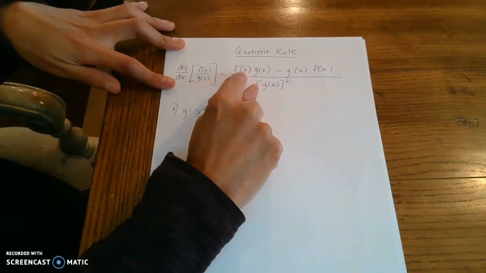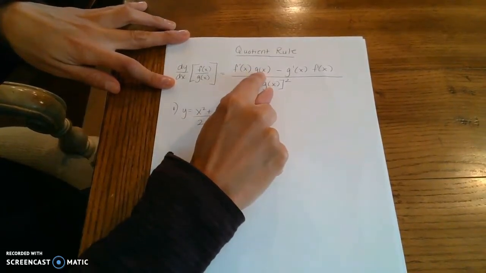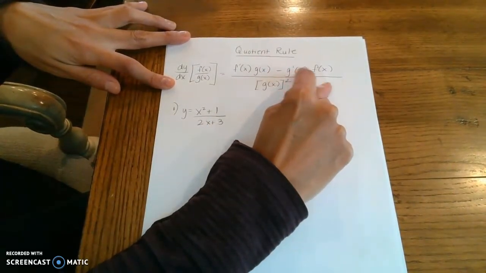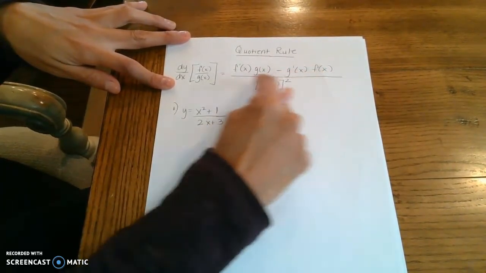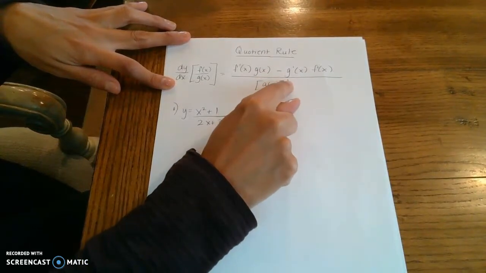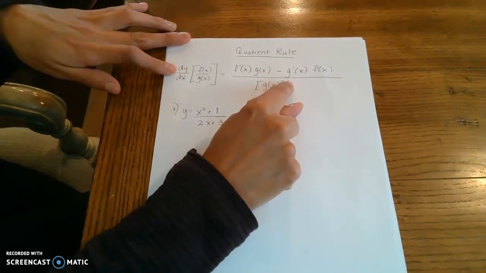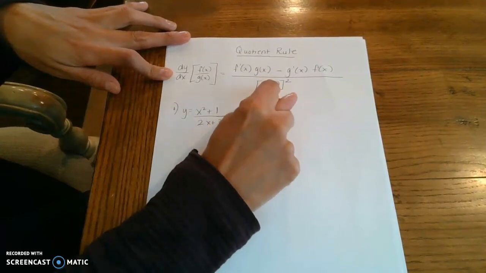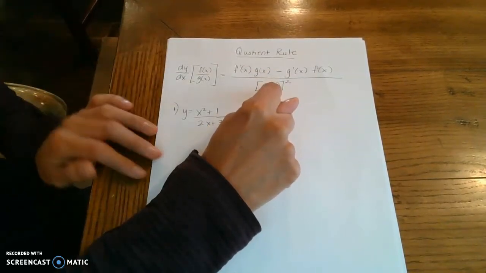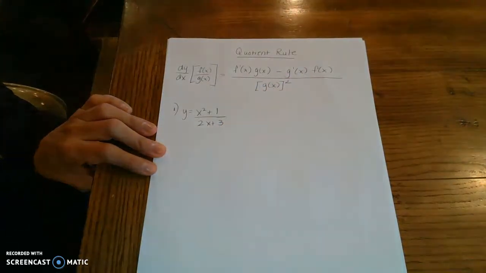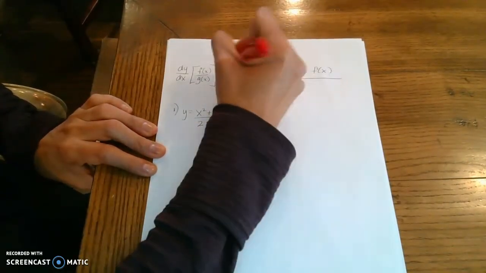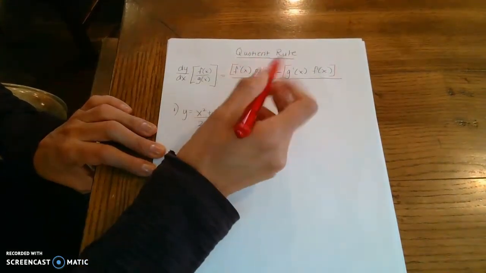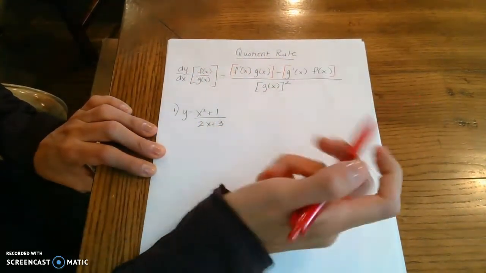That being said, if you look at our rule, this is just saying that the quotient rule is equal to the derivative of the first, which is f prime of x, times the second, not taking the derivative, minus the derivative of the second times the first, and the extra piece is all over the second squared. So the only thing that has changed from the product rule is that the plus turned into minus, and the bottom is now added with the second function squared. The big thing that you should remember when doing this, because it definitely looks more complicated, is that you should have brackets around the first term and the second term.